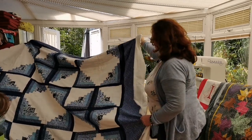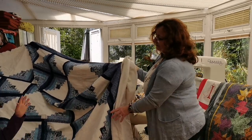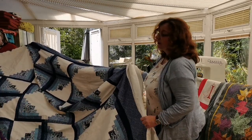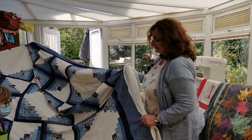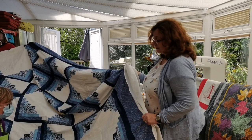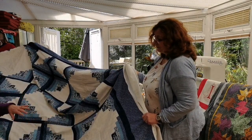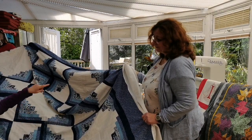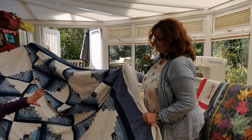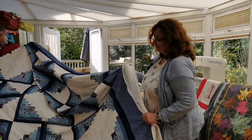It is, yeah. And again, there's the long arm learning curve. There are some people who are very good at skinning a quilt who can give you tips on how best to achieve that. Those are the kind of bits of experience that other people can give you. A bit like how you said on Academy, it wasn't just about Kelly and Kimmy coming with a huge amount of experience; in that room of sit-down quilters there were vast amounts of experience in different areas from each of those people who were there as well.